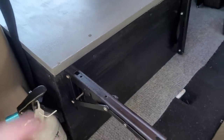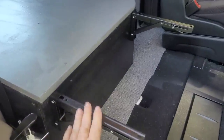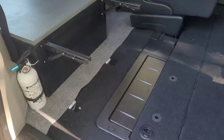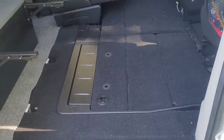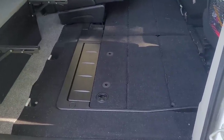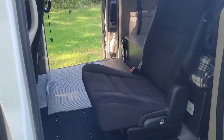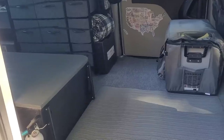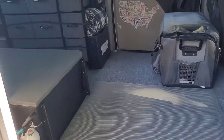See these hinges? They come up. There will be a board attached to the top here, and that will extend my bed. Notice the carpet — it's gray in the back and I want to put that same carpet up in here, so I cut a section of that carpet to place here. I'm going to set up my van so I can put the refrigerator in and have extra room for when I travel solo. As you can see, I have another piece of carpet on the ground there, so everything looks really nice.